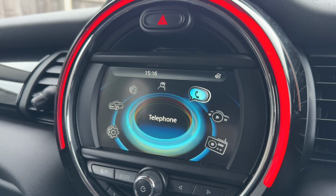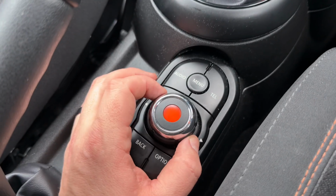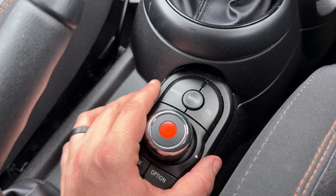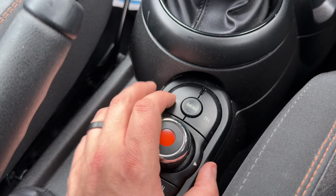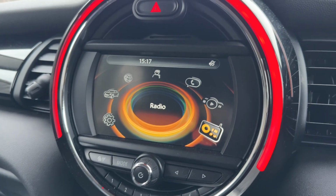Into the centre next, we have the main screen for the car. So firstly, the movement that I'm making on the screen here is being done by rotating this dial. This dial also then pushes down to enter certain menus. It moves left and right as well. And then you can use the buttons here should you wish to on top of that. So rotate the dial to radio, for example, push it down.